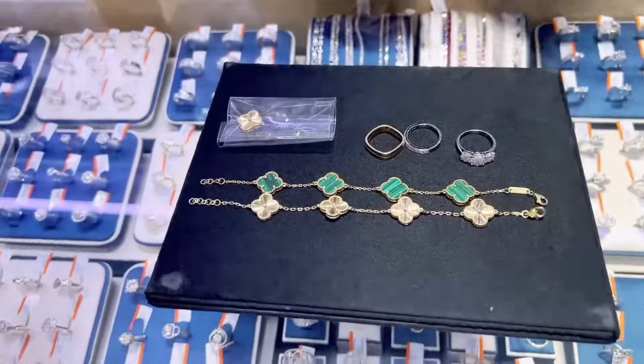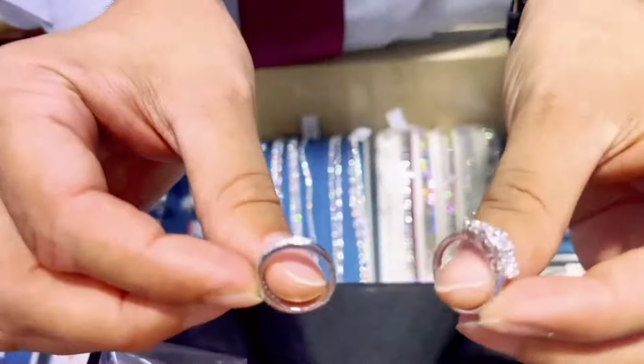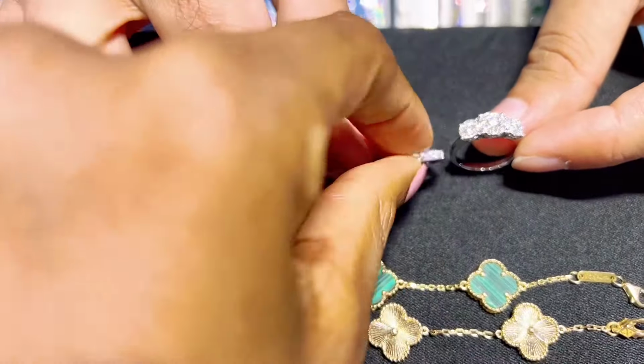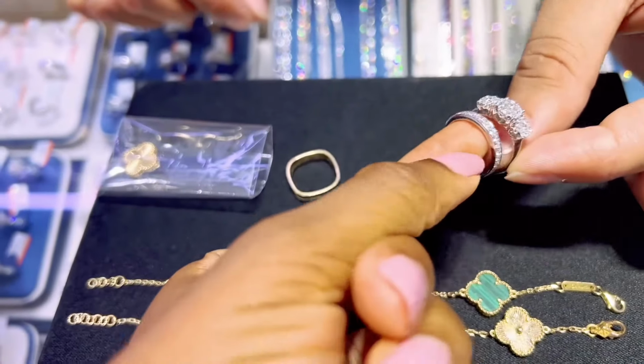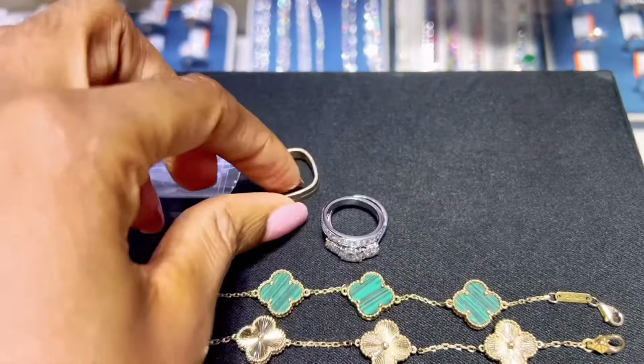What did you say? My husband will be very happy. He's not happy. Okay, so they washed this one. Now, you see, it's not shining like when you just got engaged. Better than new. Oh, wow. What did they do to it? This is machine, nice. Factory setup. Yeah, nice.